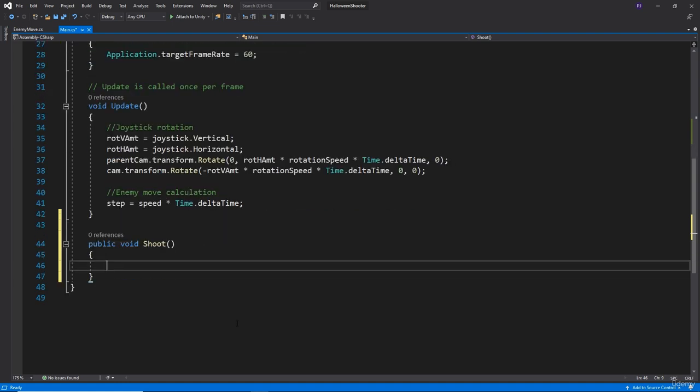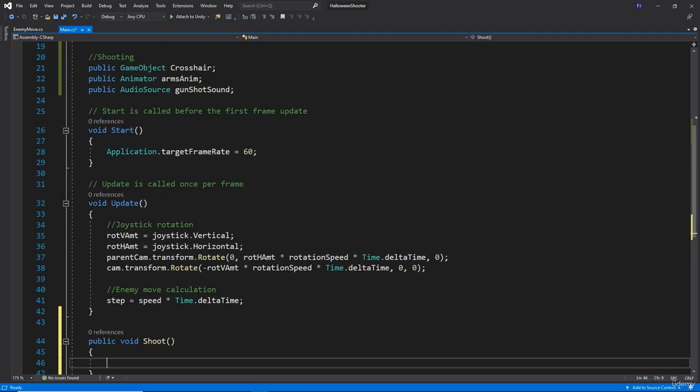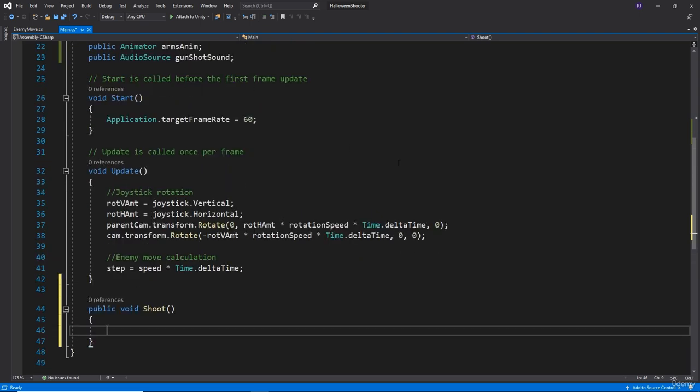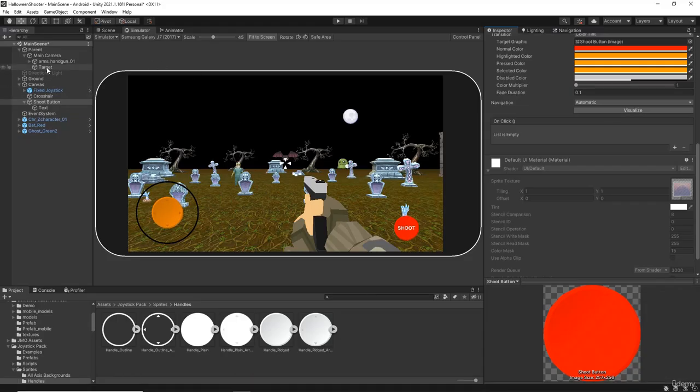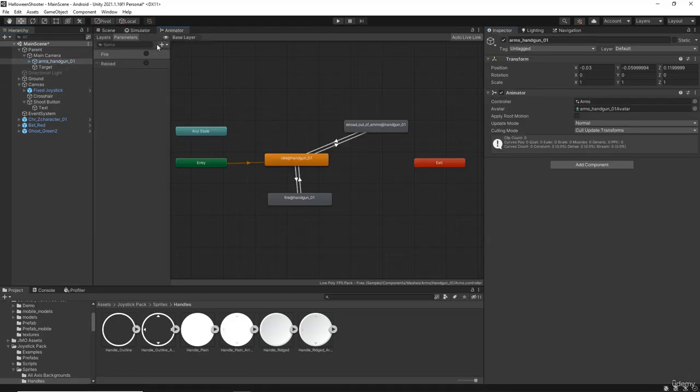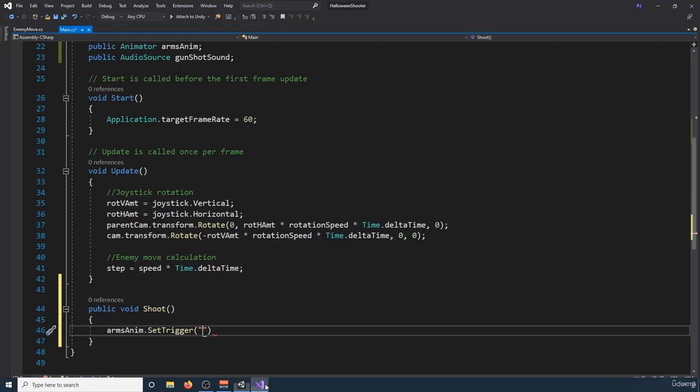Okay, so the first thing is we need to access the arms and get those to animate. So arms anim dot set trigger, and the trigger name that you have to put inside the quotation marks is whatever that variable was on arms. So let's have a look. It was called fire. Okay, so let's do that.